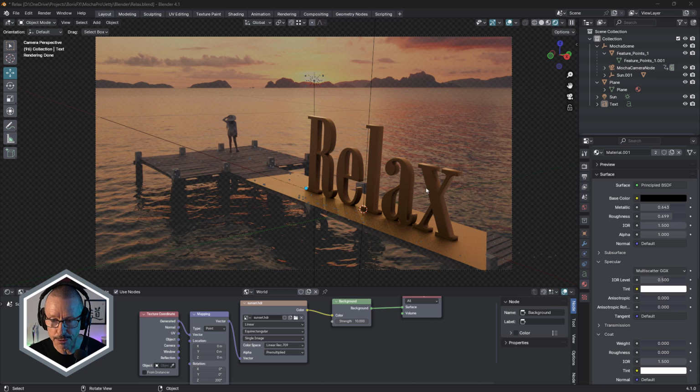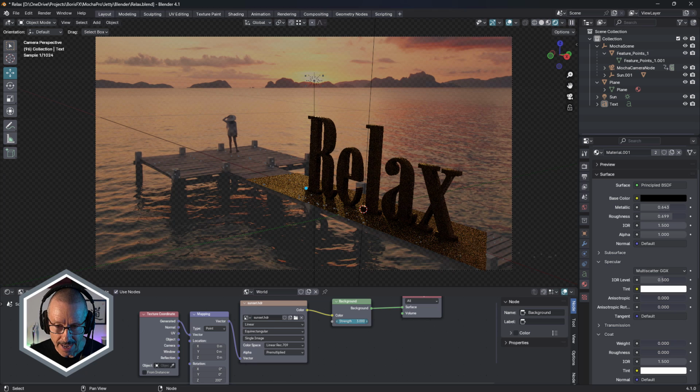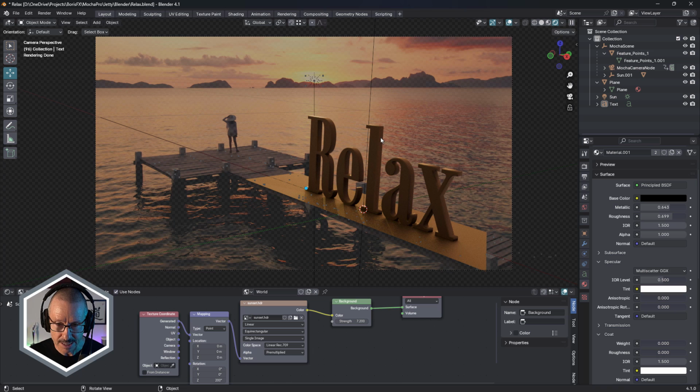You can see I've got a different font, slightly different look. The color of the text is being created using an HDR. You can see my setup down here. So pretty much it's just white text, and with the HDR, we get the lighting, we get the color. We've got the shadow catcher here, but I haven't actually made it a shadow catcher yet.